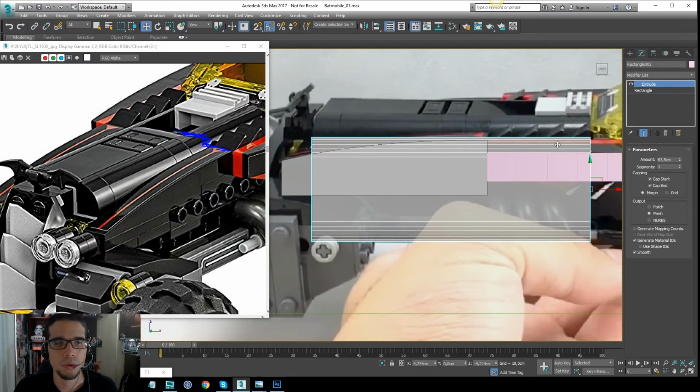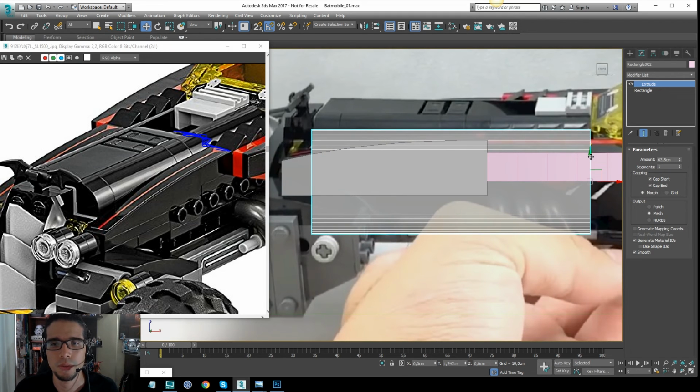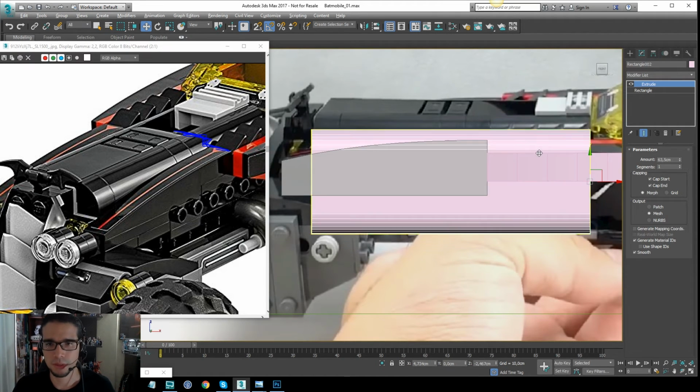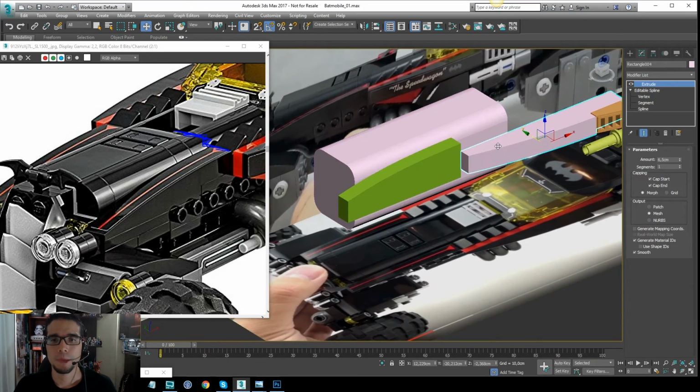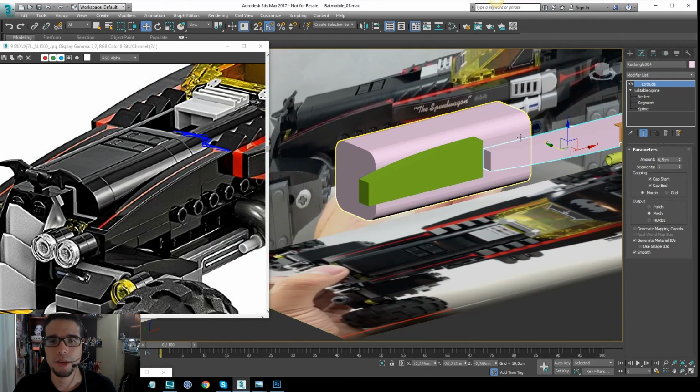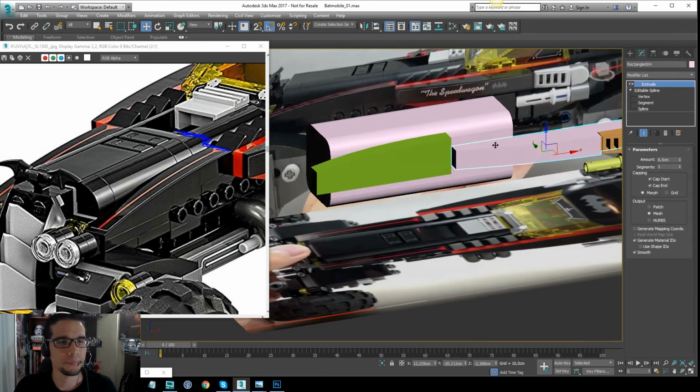I think it's more or less right, because I still think maybe I need to adjust these two, but let's keep things something like this. So this is what you have here. This is exactly what I want.